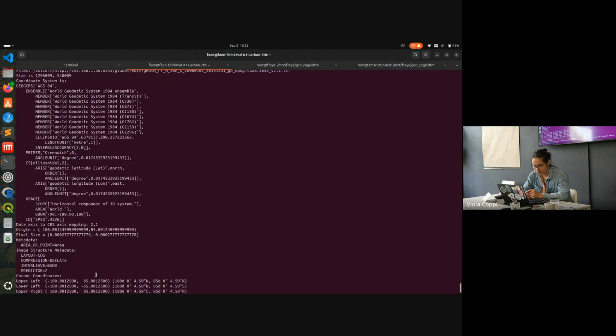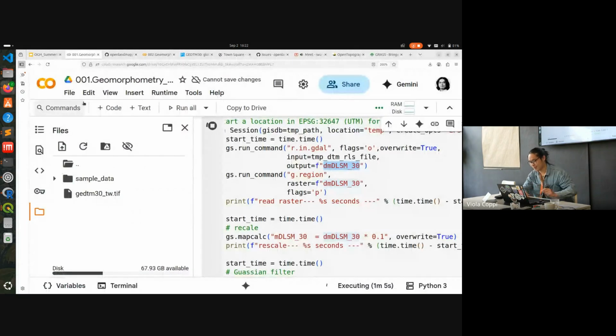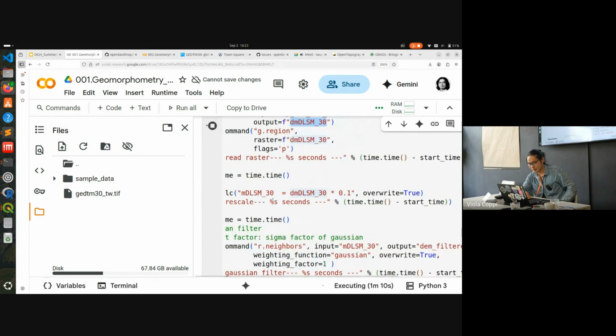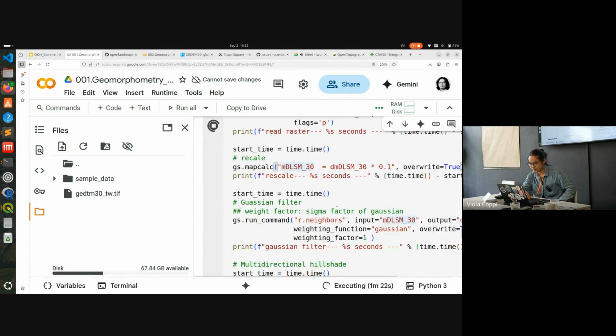Because we defined this file, it didn't really show. I'm sorry. Okay, it didn't really show. We define this file basically in decimeters. So we have to also use this scale to transform into meters. And using GRASS, they have the map calculator that you can use for simple metric calculation.